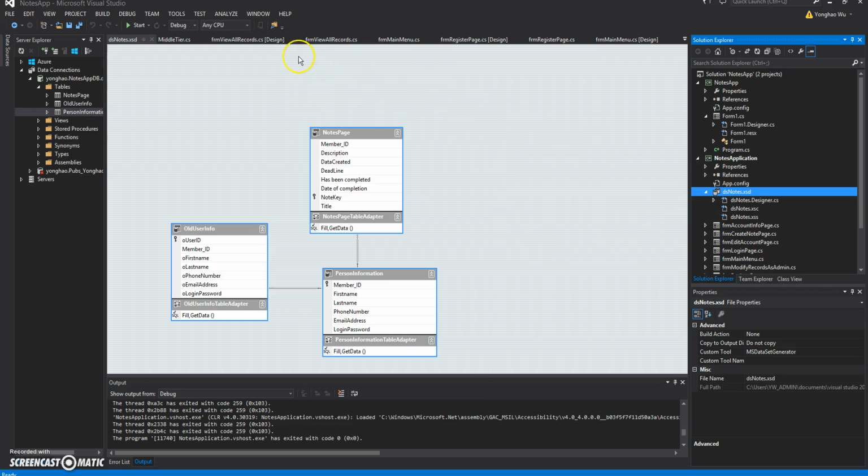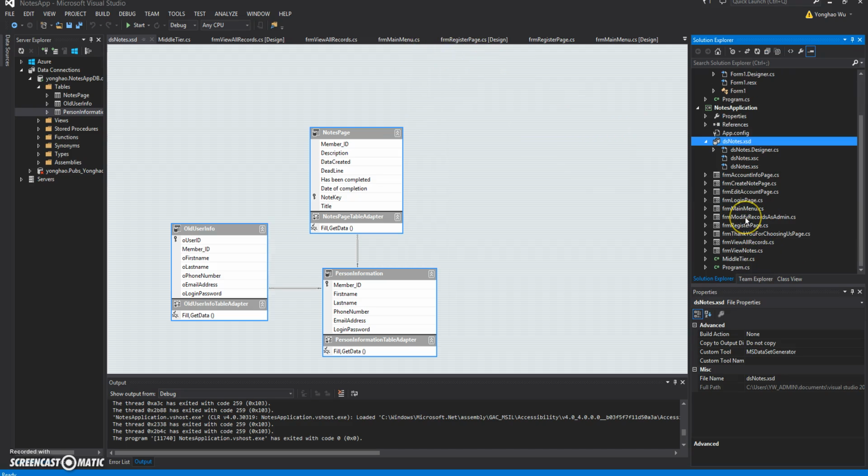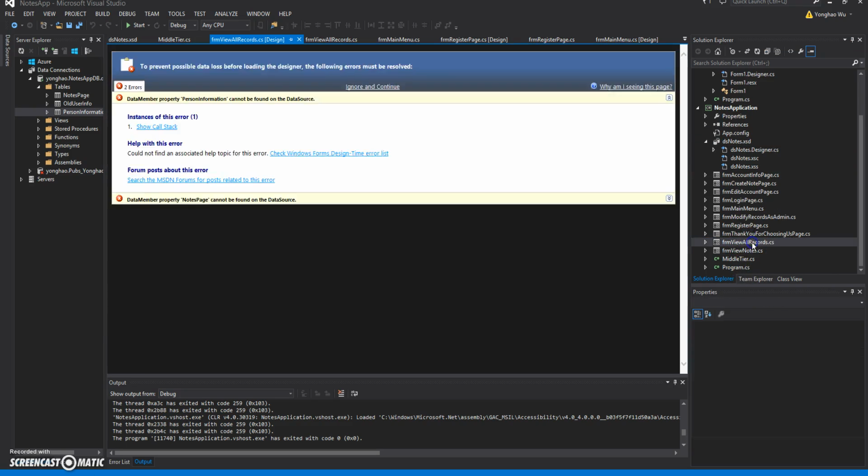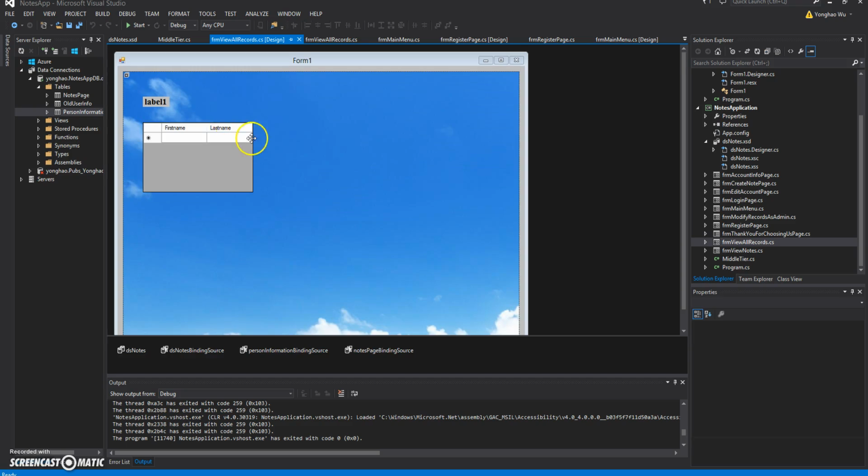And the page, let's see, which one is that? So many forms over here. View all records, I think that's it. There we go.